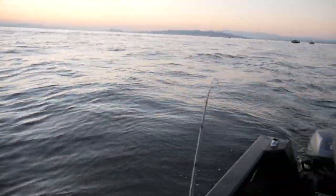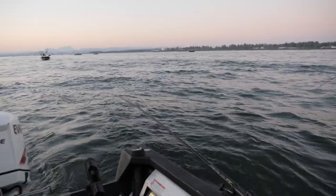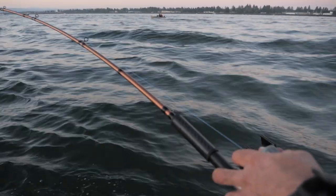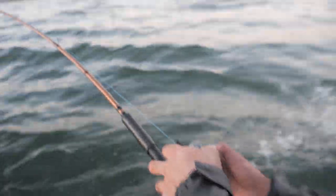Fishing. Roger in the water. Evan's letting line out. Evan's on, baby. He's running hard. Woo! Hey, he's hot, boy. That's a Chinook. That's a Chinookie, baby.